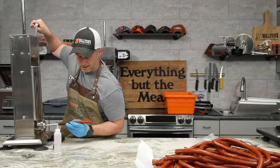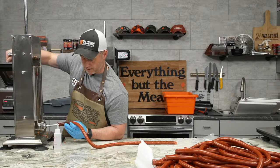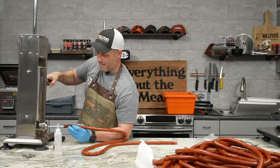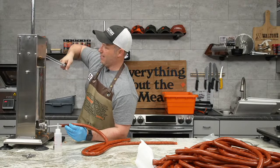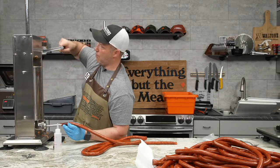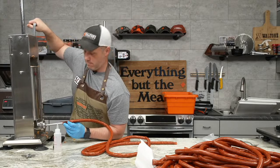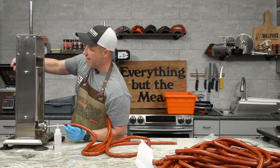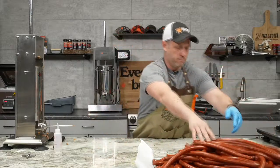So for anyone who hasn't done this, the amount of pressure you want to hold your casing on your stuffing tube with depends on a bunch of different things: density of the meat, how much water you added, and it's generally just a feel. You have to get a good feel for it. It really doesn't take much pressure. You don't want to hold it too tight. It is fairly easy to hold it on too tight and make it blow, like I did 20 minutes ago or whatever. It's a fairly light touch. Once you figure out what that pressure is, it is very much like riding a bicycle. You'll be able to do it forever.